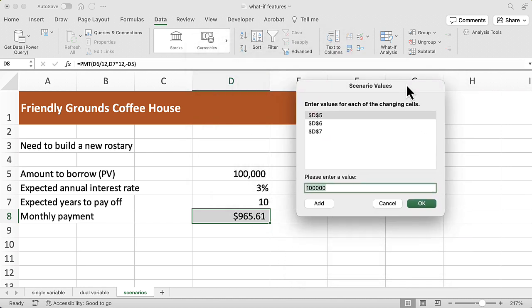And now I'm going to say, okay, for this, instead of 100,000, maybe I will make that, let's say, 80,000. And that interest rate of 3%, well, maybe we're only going to qualify for, let's say, 3.5%. So let's change that. And this D7, 10 years, let's say, well, maybe we have to go up to 12 years. And we'll see what that is.